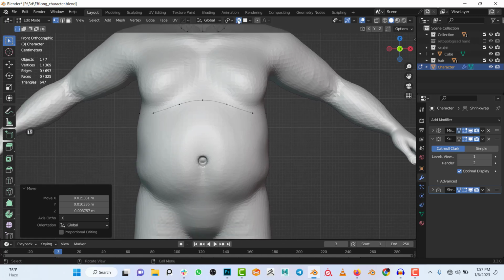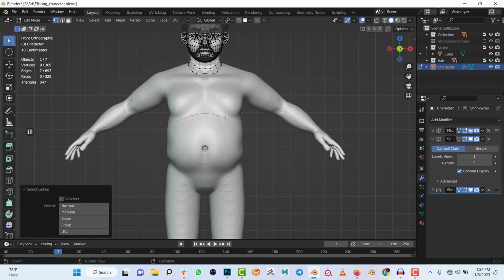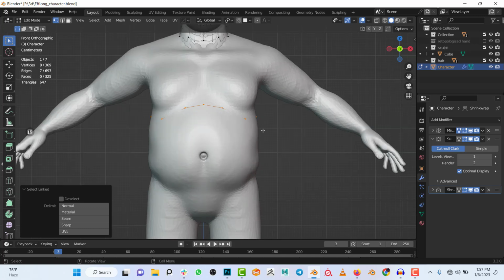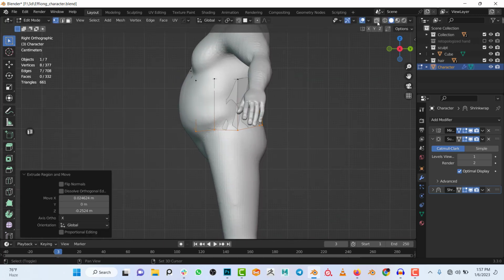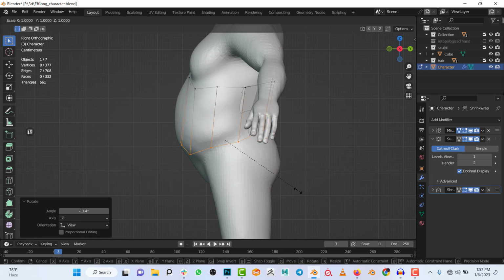Yeah, so now that that's done, I can uncheck this, select everything, and okay, no, not everything actually. Mouse over this point here and press L to select this loop, and I will turn off this on cage in shrinkwrap here, so I can see exactly what I'm working with. Currently I just want to extrude this and fit it to the scale of the body. To do that, I'll press E to extrude it downward here. From the side view, I would also turn on X-ray and move it into place here and rotate it.